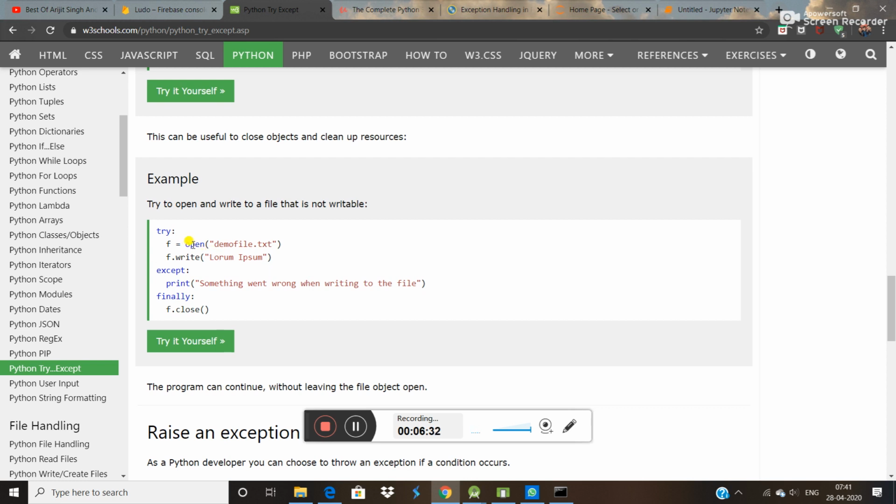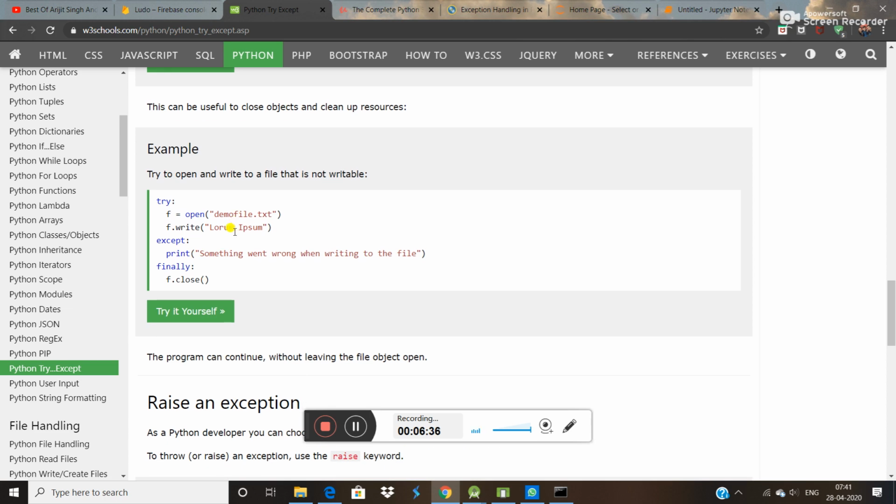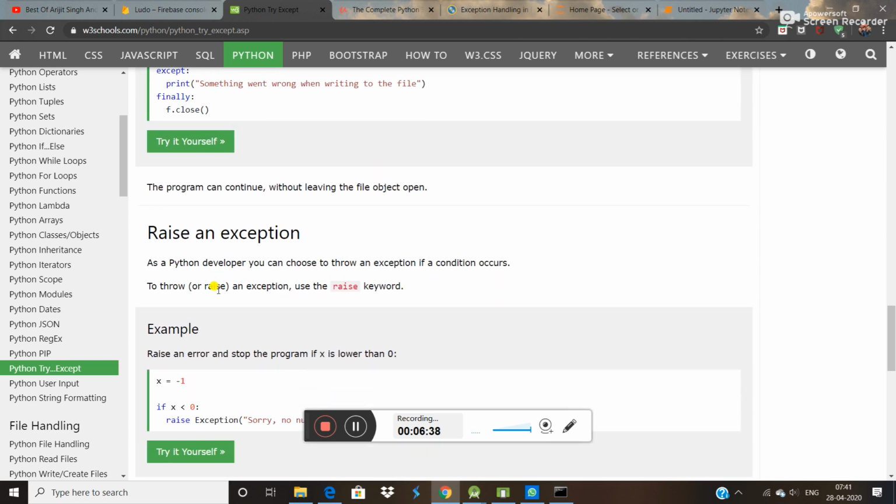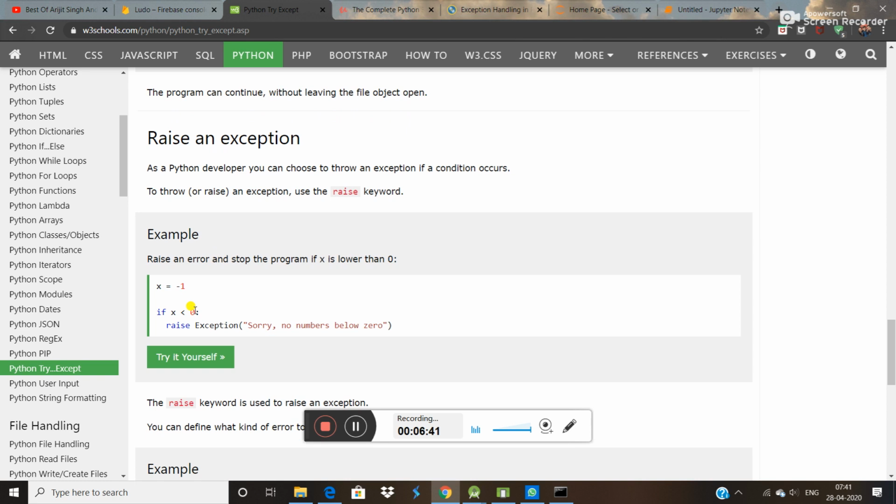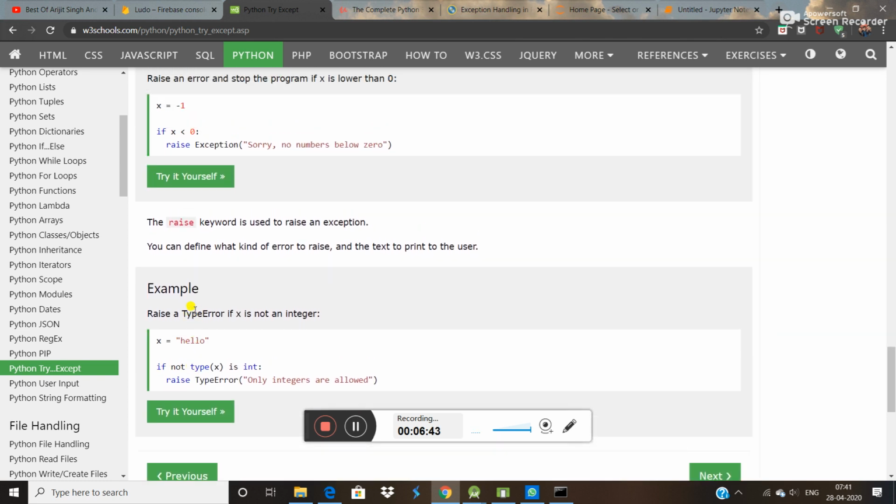We can open a file in Python. This thing I will tell you later. Raise an exception if x is equal to -1. Like that you can write raise. If x is less than 0, then raise Exception("Sorry, no numbers below 0").